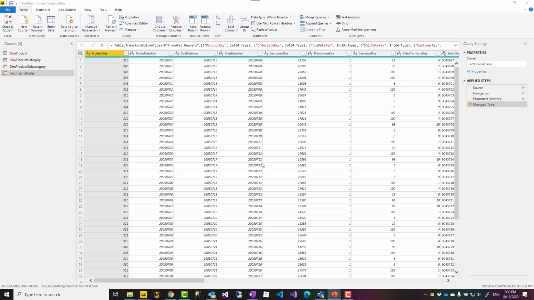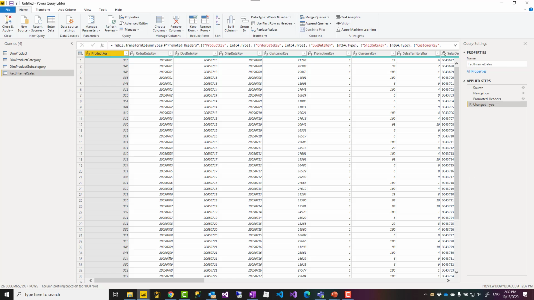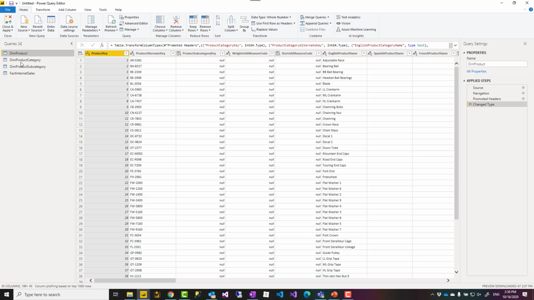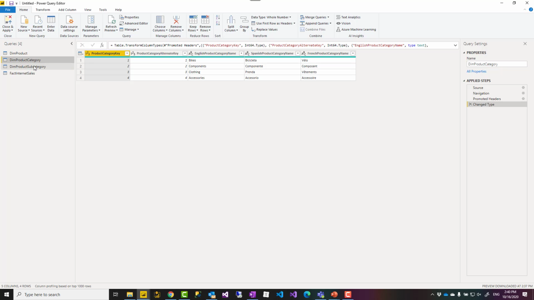So here I have a Power BI report file. It has four tables loaded in Power Query Editor. Let's say I want to merge these three tables together. When you combine tables in Power BI, one of the ways is to merge, and I can start by merging product category to subcategory. Each category might have multiple subcategories in it.